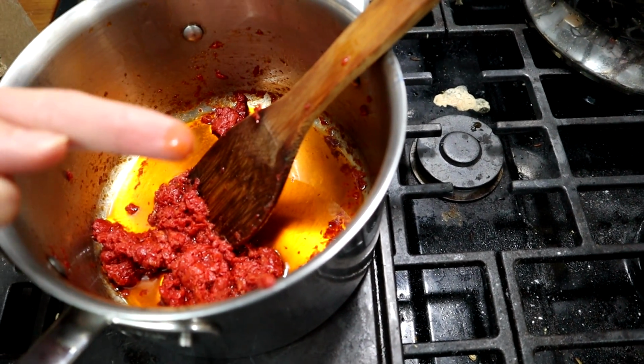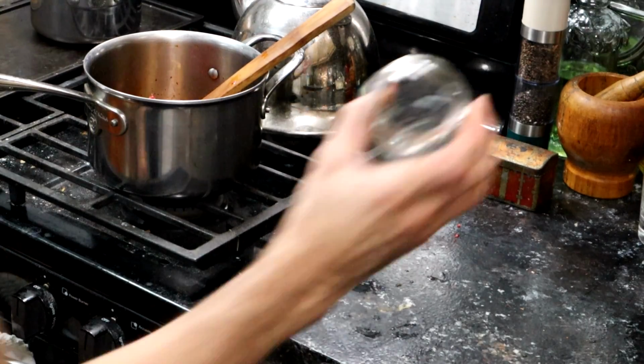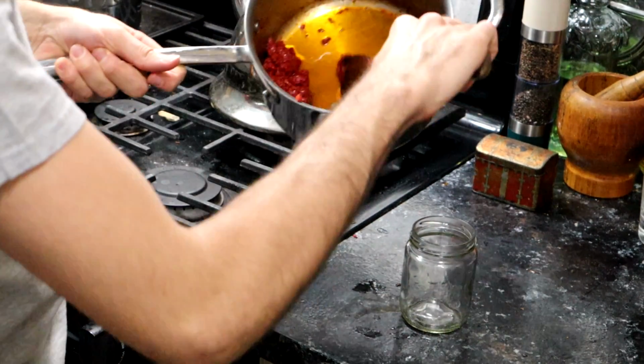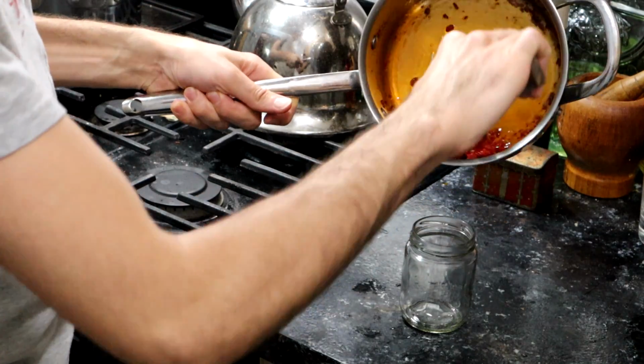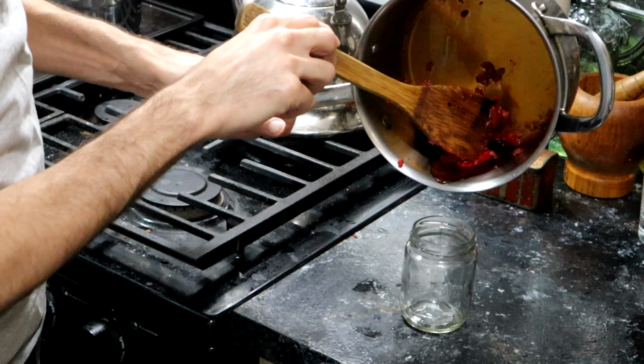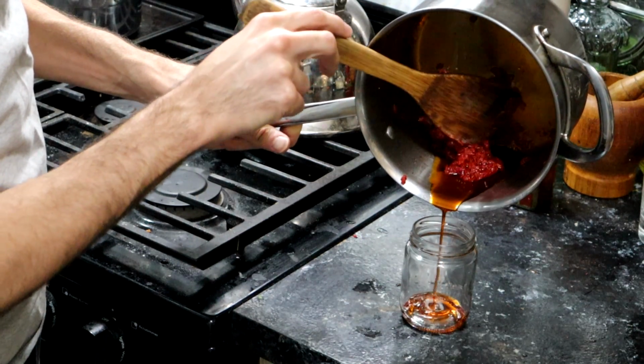Okay, I didn't deep fry my finger. This is ready. Alright. Action-packed video. Now something very action-packed. Trying to get this into this jar.